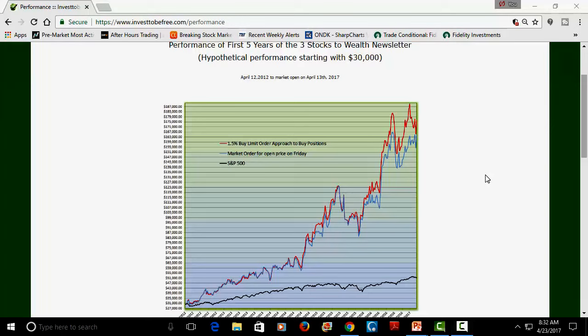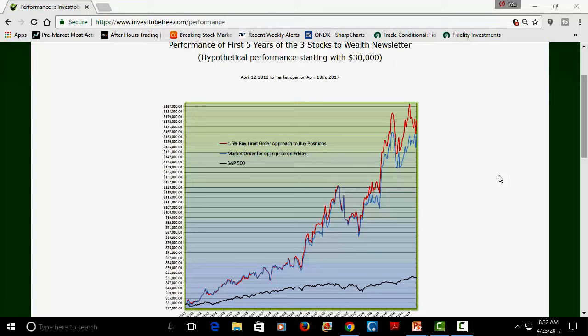And here's an example of the power and the potential of swing trading versus just buy and hold or buying the overall market. We started a new strategy back in 2012 for folks that just don't have time for technical analysis and don't have time to swing trade day in, day out, but they've got 15 minutes per week on Fridays to trade.